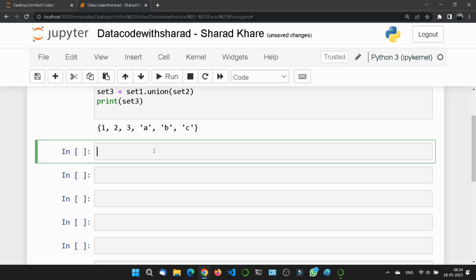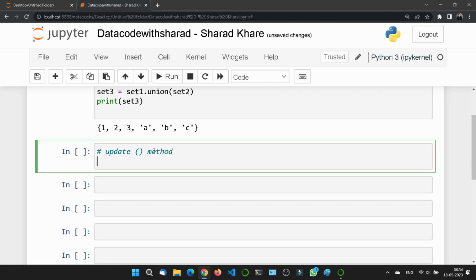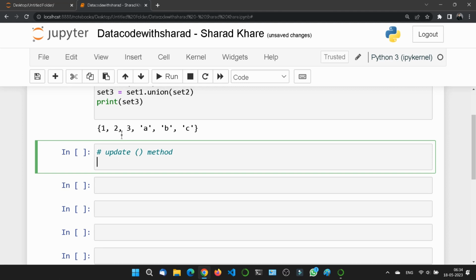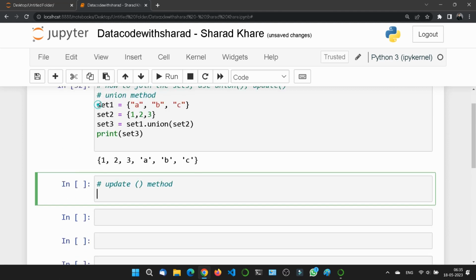Okay, and what about the update method? The update method will basically insert the items in set2 into set1. So let me take the same example.